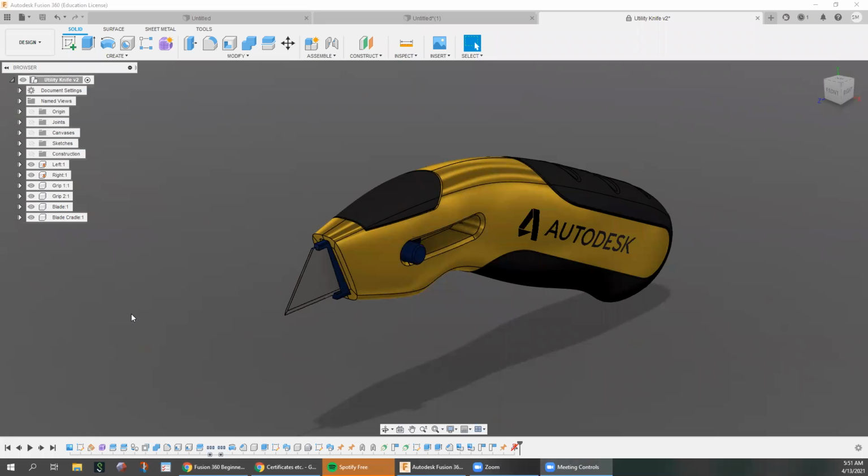All right, so today we're gonna start getting into assemblies in Fusion 360. And assemblies in particular are probably one of the big things that sets Fusion 360 apart from other programs that you've used. So if you've used Inventor or SolidWorks, this will be a switch in the way you think about assemblies.